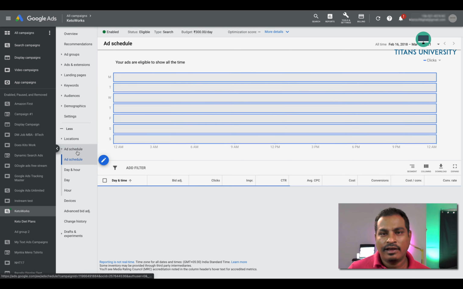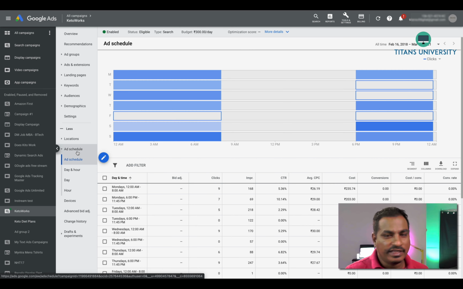Ad scheduling, we will have a detailed session on each of these features, guys. Do not worry, but I'm just showing you the navigation part of it at this point in time. Ad scheduling is where you can decide what time your ad has to show. For example, if you're running a breakfast restaurant, there is no point in showing your ads beyond 12 p.m., right? So I'll come here and choose a schedule, which means my ads will not run between certain times or can run during certain hours.